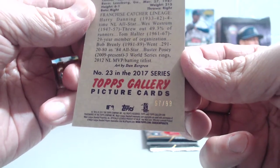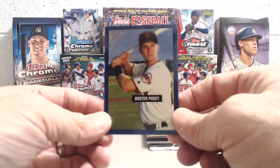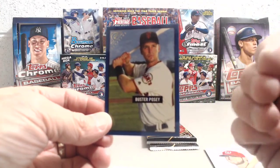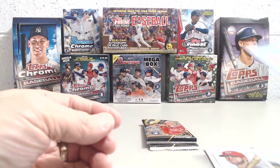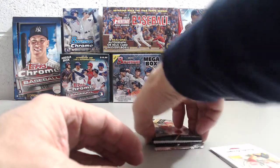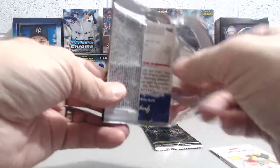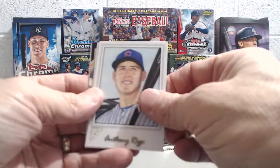So if you've opened Topps products before, you know that most of them are kind of loaded. If you get one auto or something in it, usually it seems like there's something else in there. I could be wrong, but that's our experience with Topps — we've had that on numerous occasions where we've opened up a box and it seemed like once it got going good, it didn't really stop.